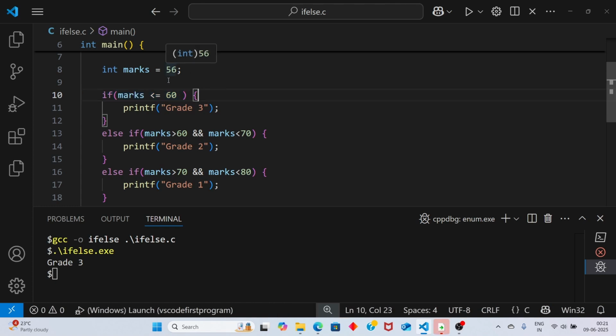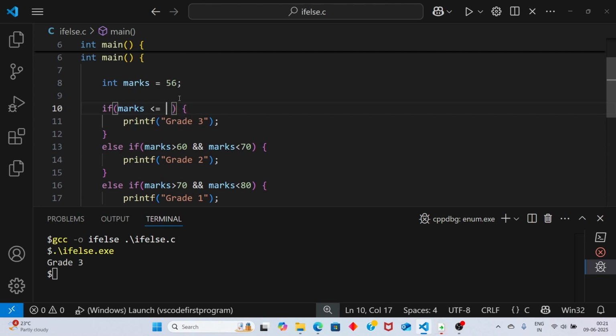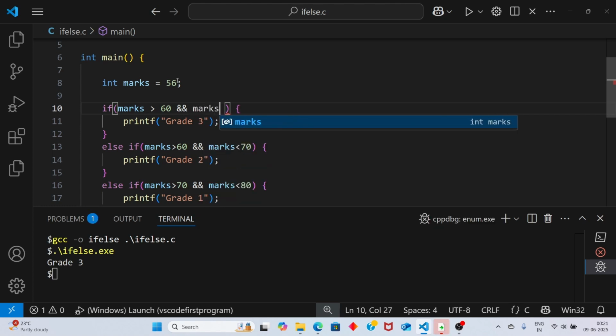So what I'll do, I'll take a range here as well. If it is greater than 60 and marks is less than 64.